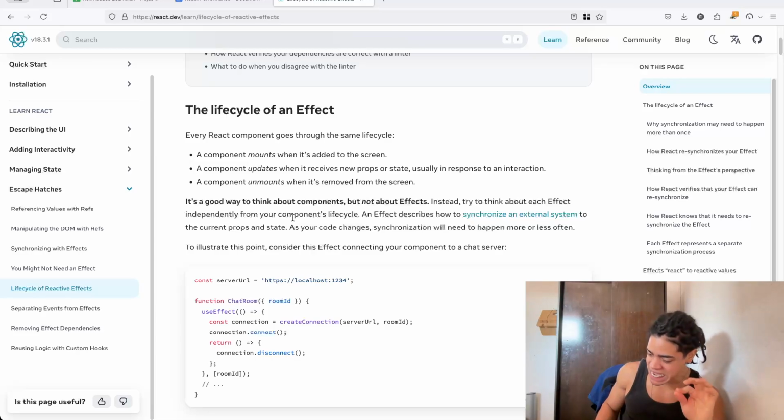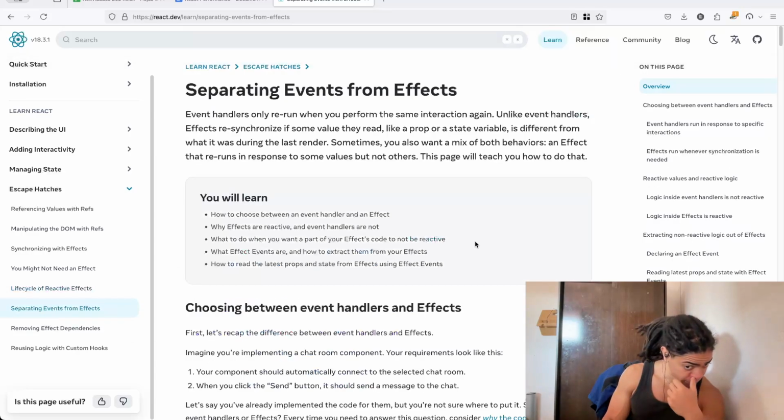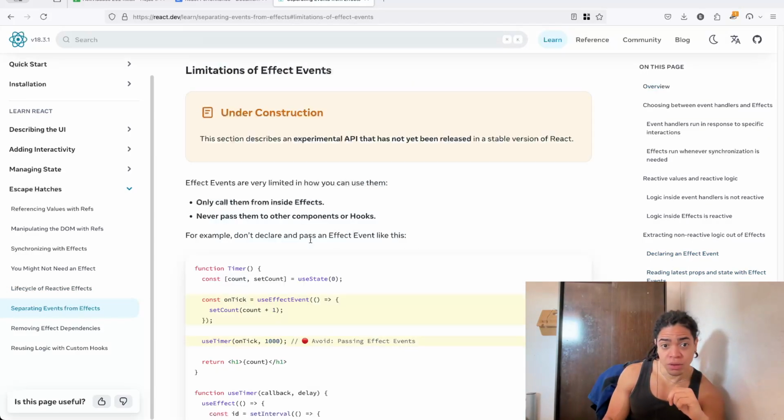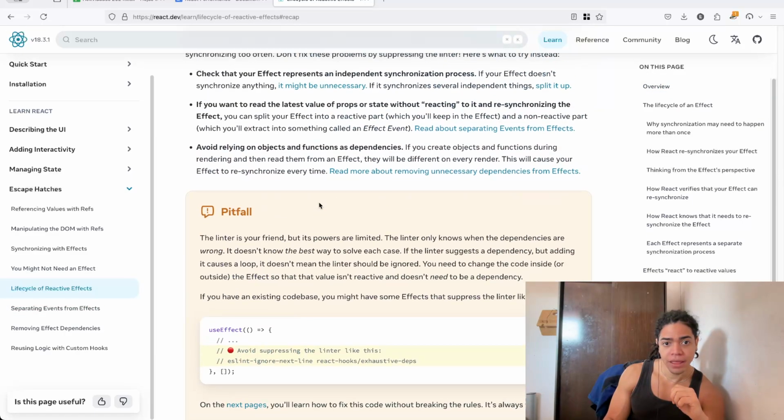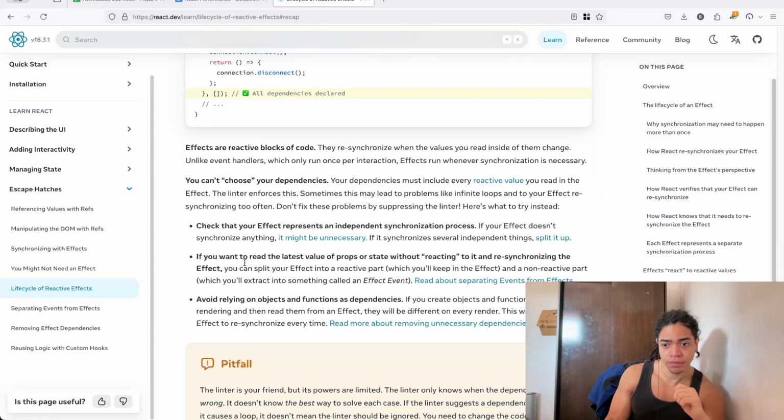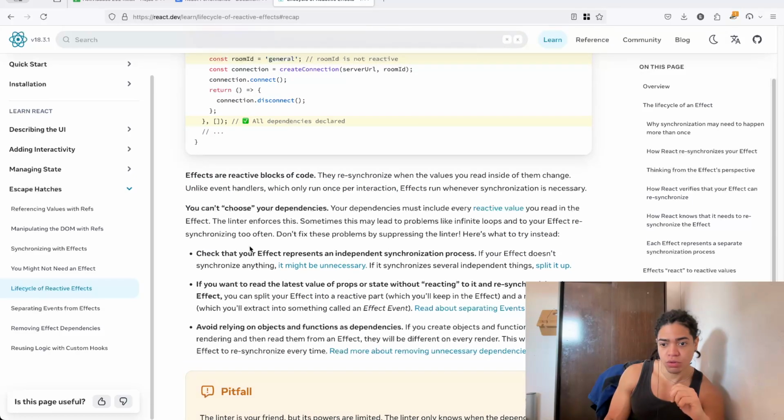The other thing, and I think this is crucial for your applications, is what to do when you don't want to resynchronize your effect, which they describe here and to me is quite interesting.